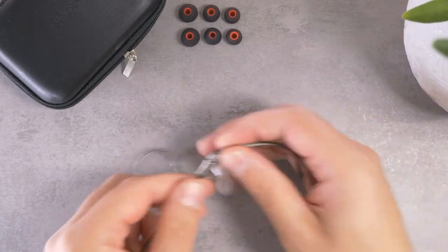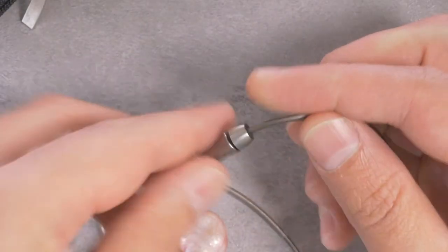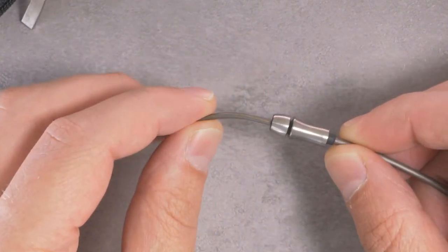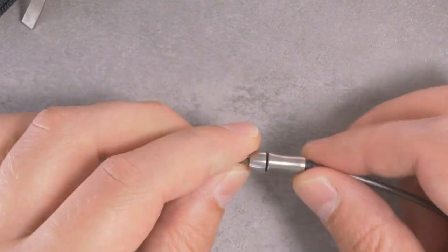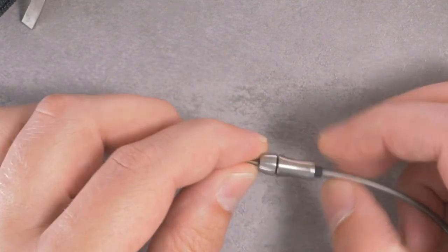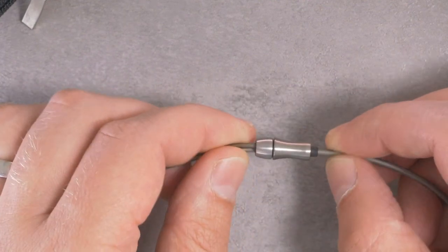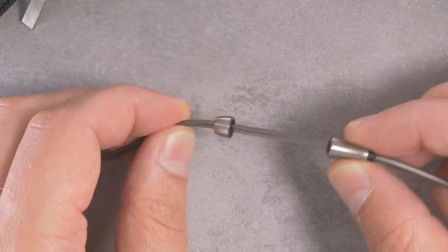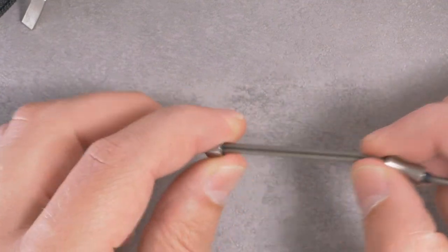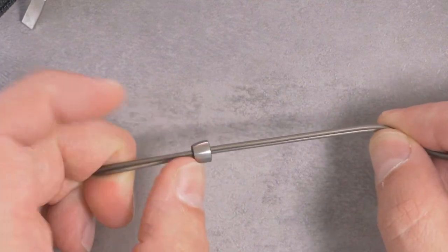Maybe the one thing that I did actually really like about this cable is the Y-split and the chin cinch, which maybe seems like an odd thing to call out as something that I like, but I think that the hardware here is actually really pretty nice. I think it looks nice. I like that it's kind of like a lightly polished steel. It almost has a raw character to it, but also it's got this little trick where you've got the chin cinch built into the design of the Y-split, and it's actually a very, very functional chin cinch.